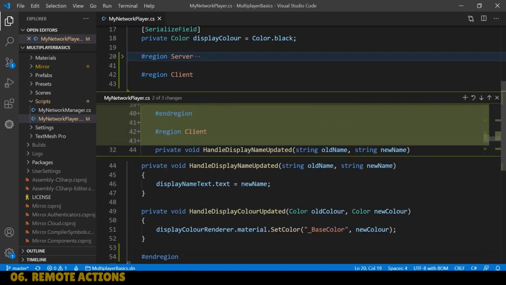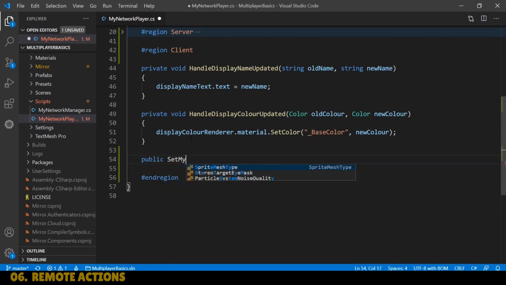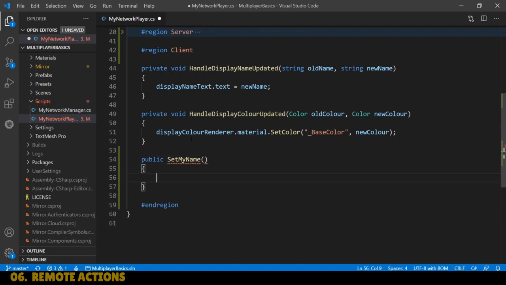So in the client code, whoops, close that. In the client code, we'll make a method called setMyName. And we can call this in the inspector for now because it'll take a bit too long to build some UI and get that all set up. We're doing a full lobby in the next part of the course. We'll be building a lobby for our RTS. So for now, we'll just get the name from the inspector as opposed to from Steam or from our own custom input field. And to call this in the inspector, you might not have used this attribute before.